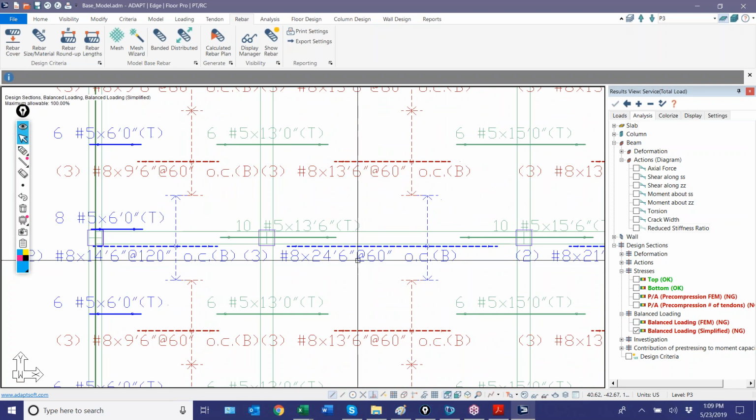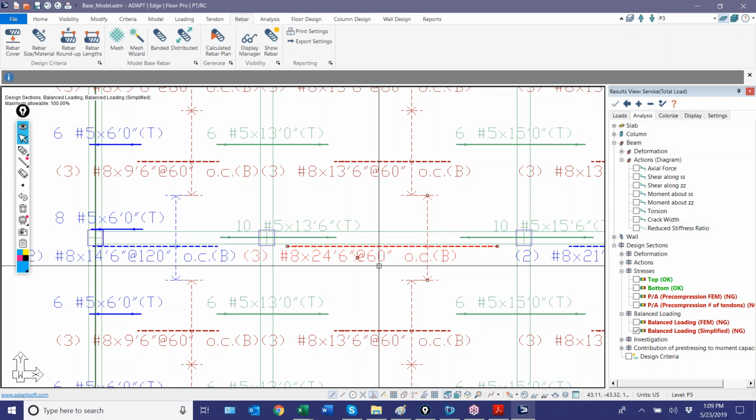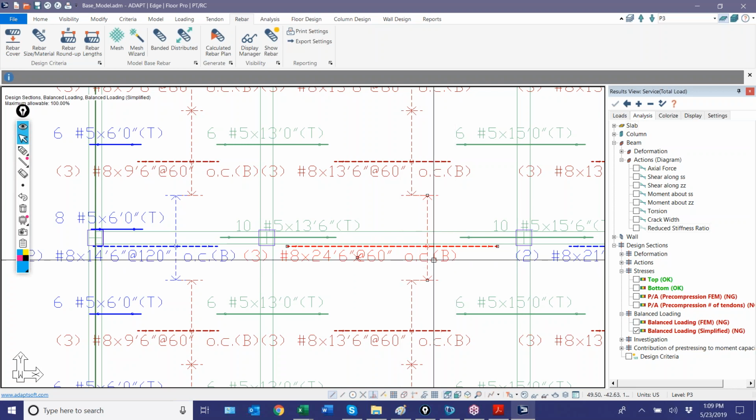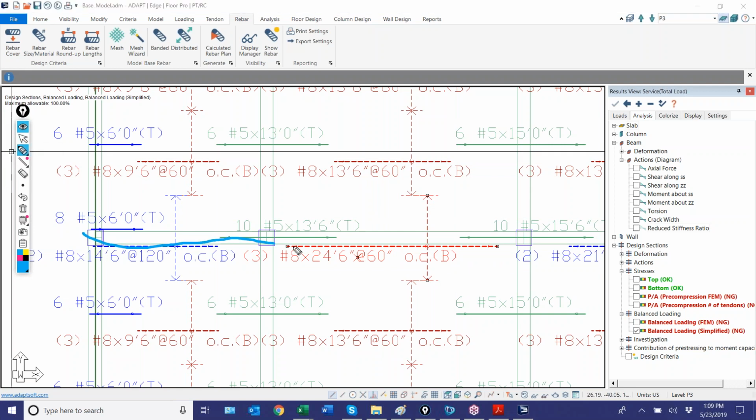over here. You can see like this is 3 number 8s by 24.5 feet, and these are at the bottom. Remember, this strip right here actually is on a beam. So if I take a cut through there, you're going to have a stem like so. And this is saying that these bars are distributed over some range, which is really just the tributary.